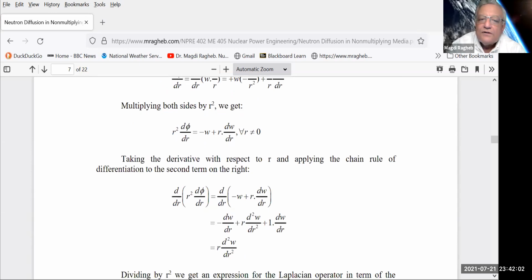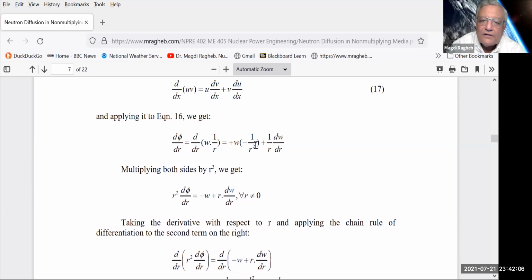So r squared multiplied into d phi by dr becomes the r squared, and the r squared cancel. And here r squared cancels with r, provided, now be very careful here, provided that r is not equal to 0. Why is that? Because r divided into r at 0 is not equal to 1. It's an undetermined quantity. So we put here the symbol from mathematics for all values of r not equal to 0. This means that our solution cannot apply at r equal to 0. And that's what some people in science fiction call a singularity, because it leads to an infinite solution, basically.